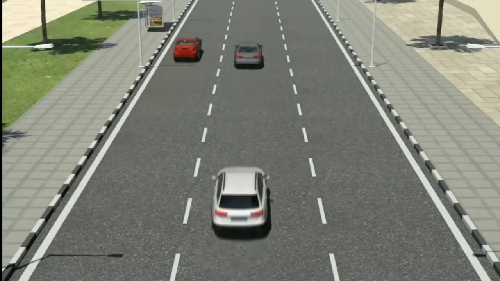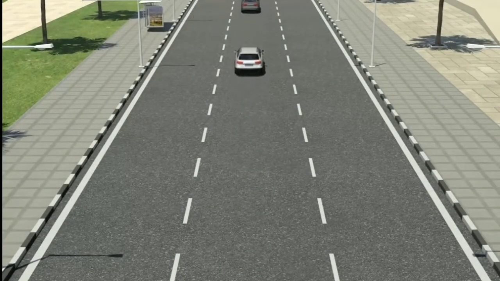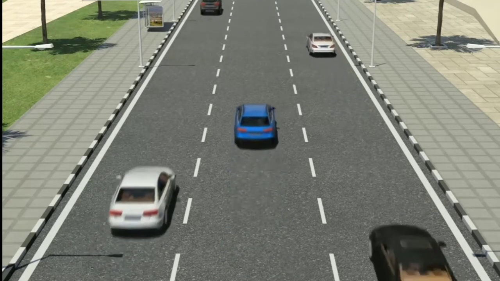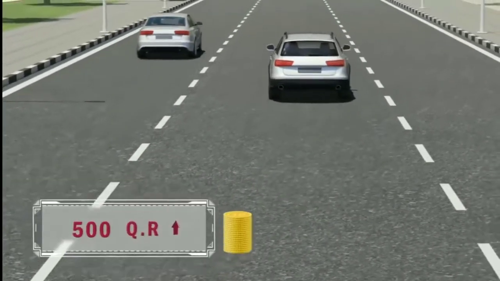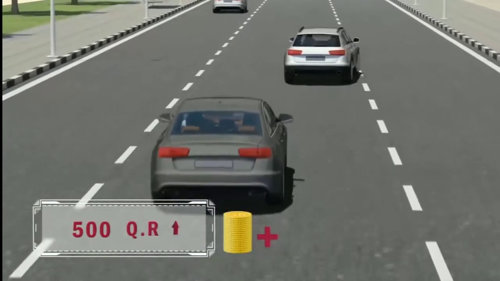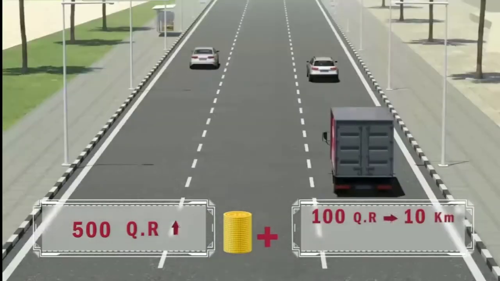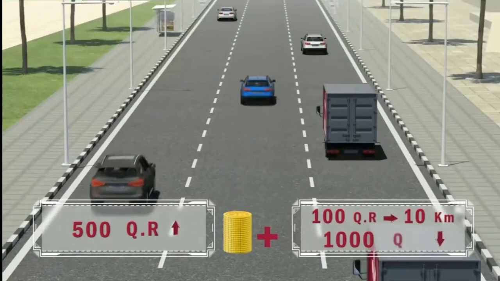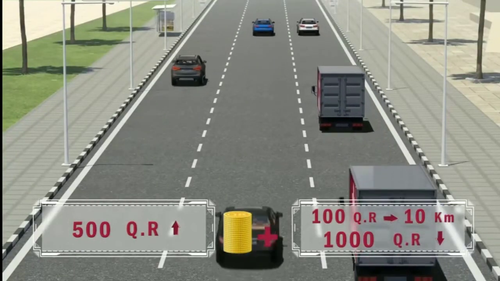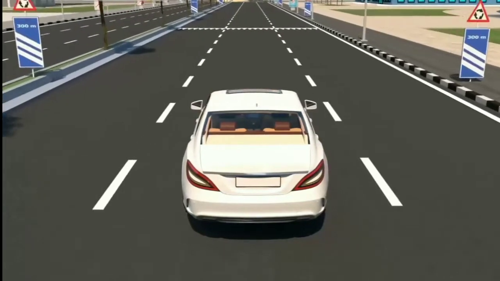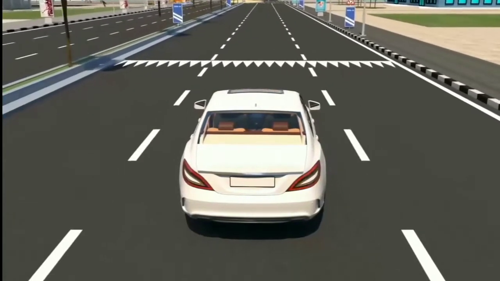Speed violations on roads. The law punishes exceeding speed limit by a fine of 500 rial. An amount of 100 rial will be added to every 10 kilometers per hour, and an amount not exceeding 1,000 rials. The law punishes the failure to reduce speed when approaching the following places by a fine of 300 rials.